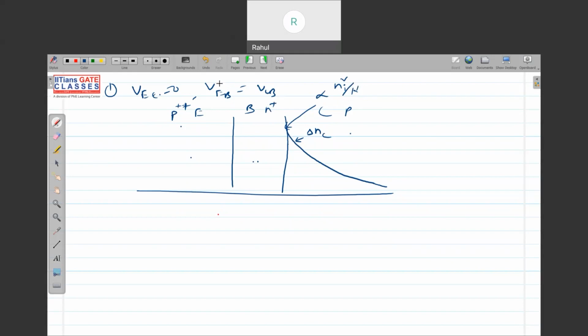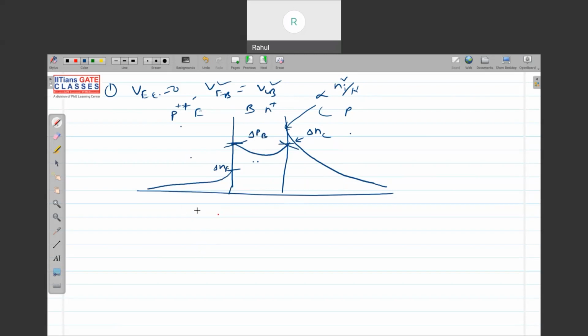And since both the junctions are at the same bias, the value of the excess carrier at the junction and at the other junction will be the same. So it will be like this, because the excess carrier at the emitter-base junction will be equal to the excess carrier at the collector-base junction, since both have the same bias. So this will be my profile in the base region. And in the emitter region again it will be very much less because it is very heavily doped. This is nothing but your del NE. This is del PB.